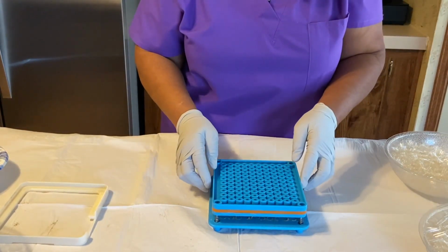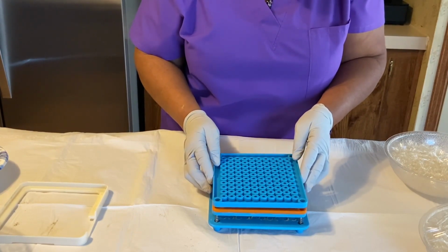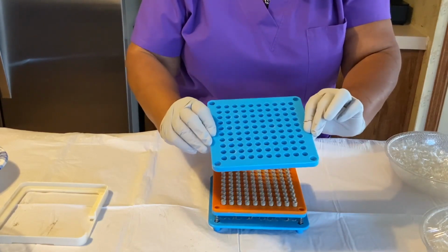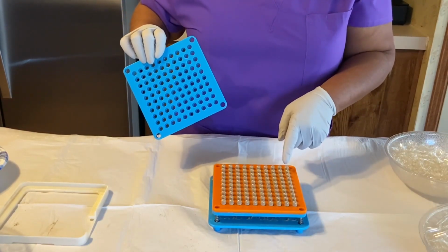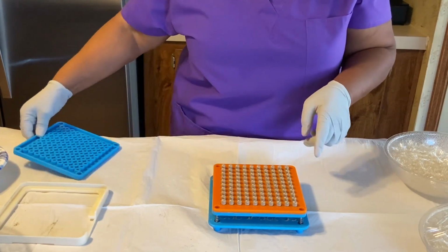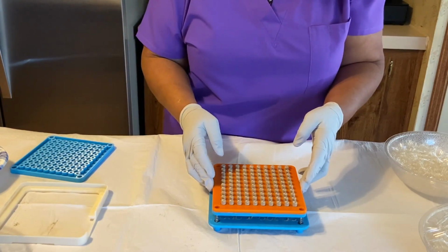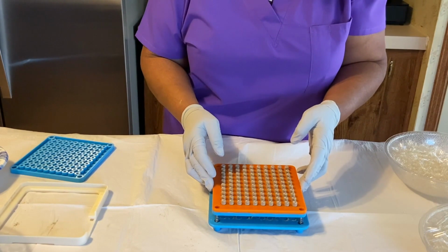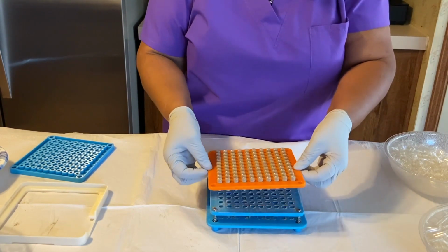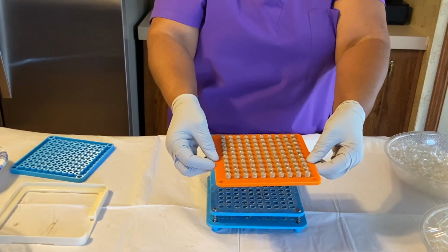Okay? So now we're going to take the cap, the top, off. There's nothing left in there. The tops went on to the bottoms. Okay? So now, when you lift up the orange one, guess what? Ta-da! You got capsules. See?